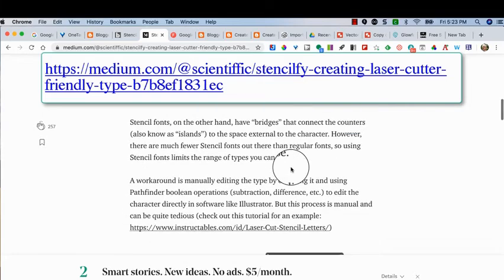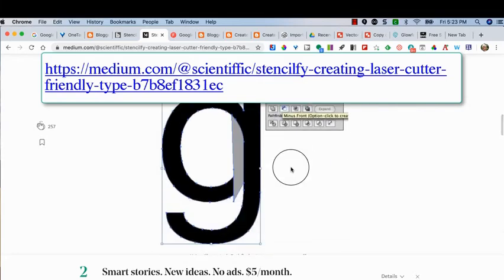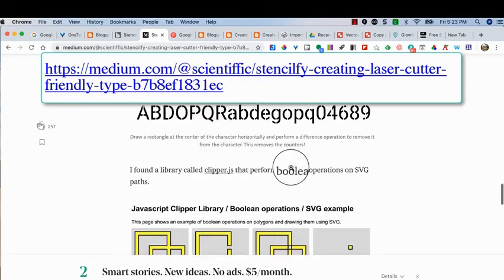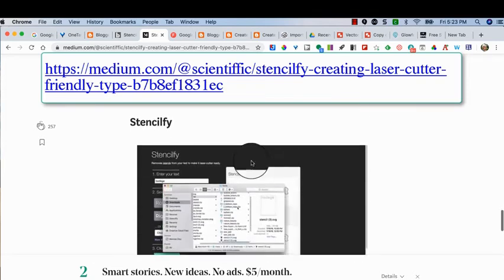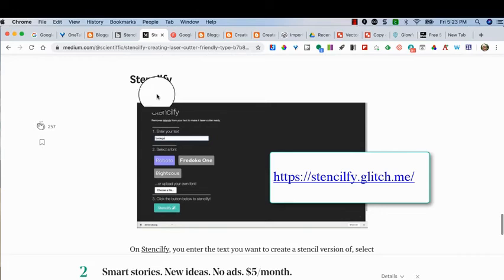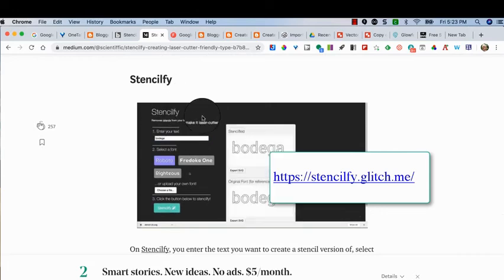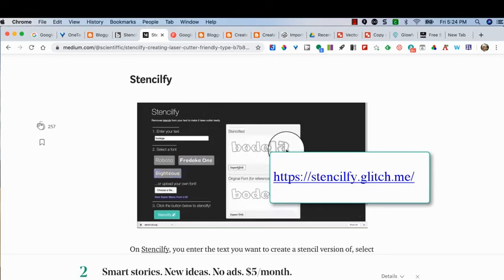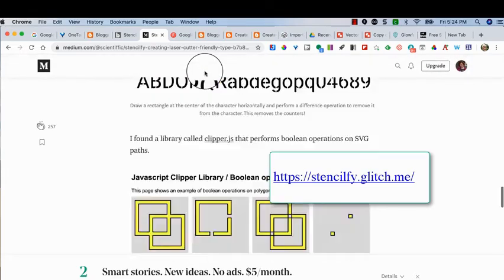She does a great job in not only describing this, but has created a site called Stencilify, which will take most fonts and put cut lines in them so that the middle does not fall out, and will do so at all the right places. It's amazing. I would certainly suggest you go to her site and read about this. She's one smart lady.